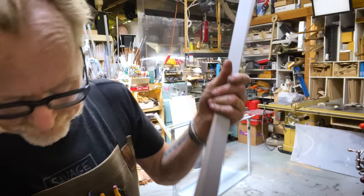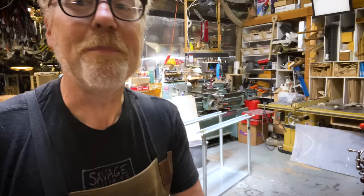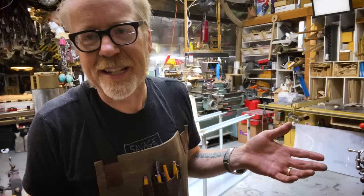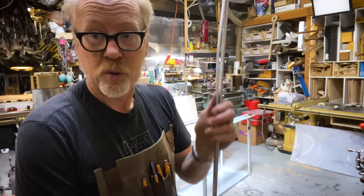This is the aluminum you can buy at your local big box store. It's sitting there, it's softened anodized. It's some alloy of aluminum that doesn't bend very well, it bends fine, but it doesn't rebend. This is medium grade aluminum. But for my purposes, this should be perfect. I just have to work out some attachment methods and then we're good to go.